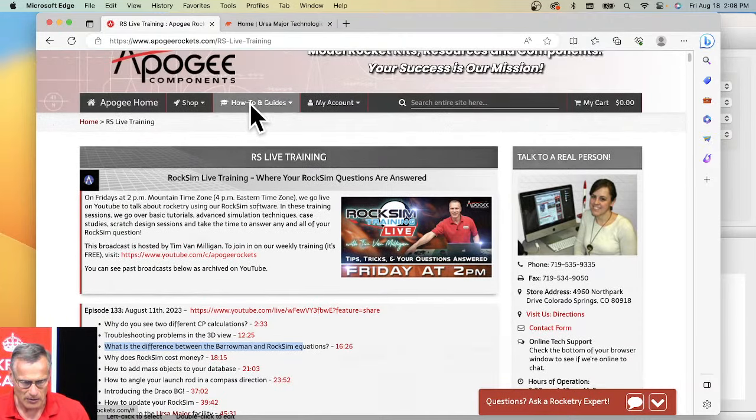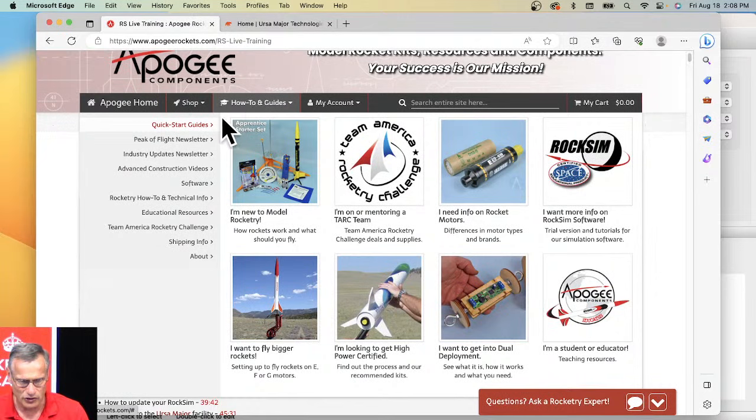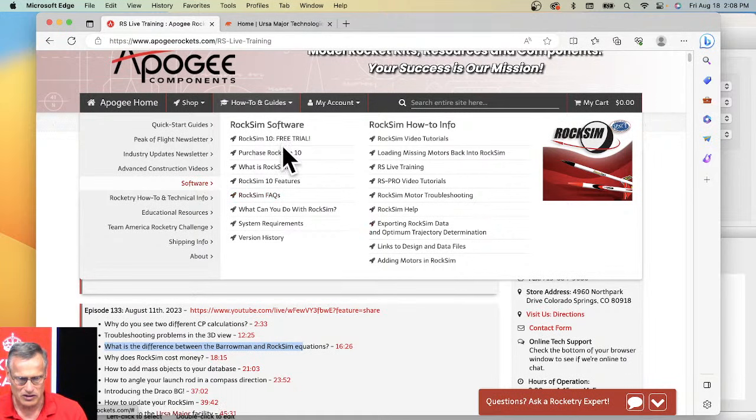What else do I want to show you here on our website? If you go to How To and Guides and come down here on the left side to Software, this is our landing zone. We have video tutorials, more official than what I'm doing now, with fewer mistakes in them. We talk about loading missing motors back into RockSim, the RockSim Live training, which we're doing right now. There's videos for RockSim Pro. There's the free trial, frequently asked questions, system requirements, and version history, all talked about there. That's cool stuff. All right.